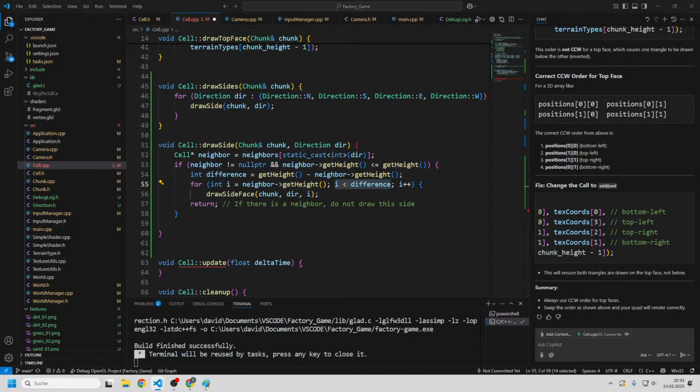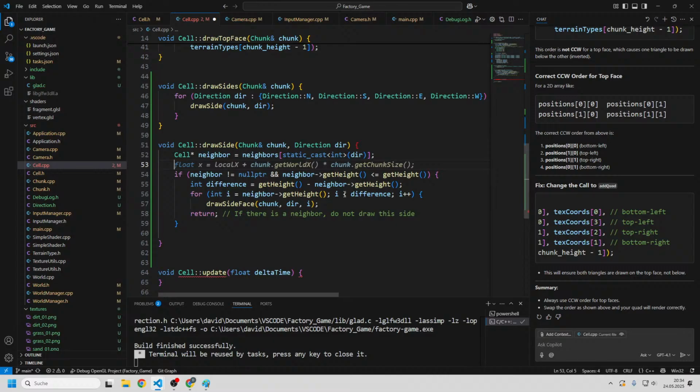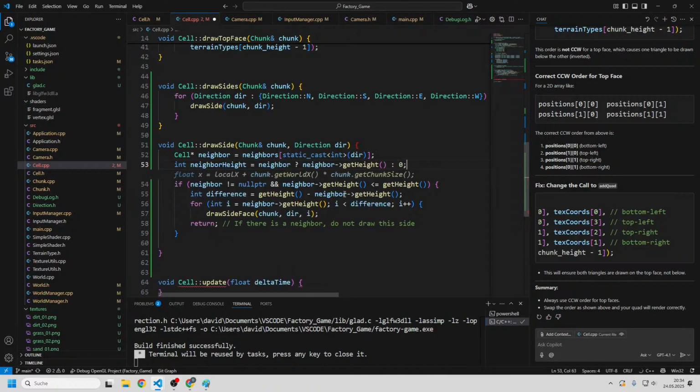Think about that for a little bit. Yeah, let's just do that a little more advanced. Let's say we have an int neighbor height equal to neighbor, and that's a good idea to check whether it's existent.